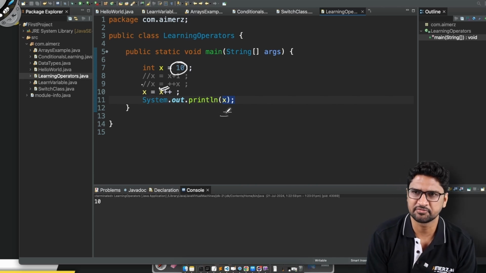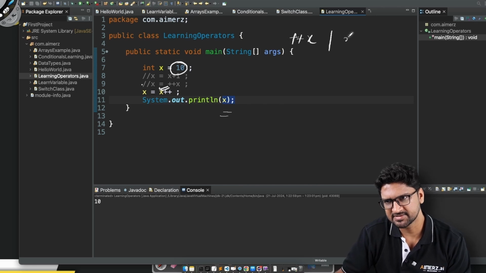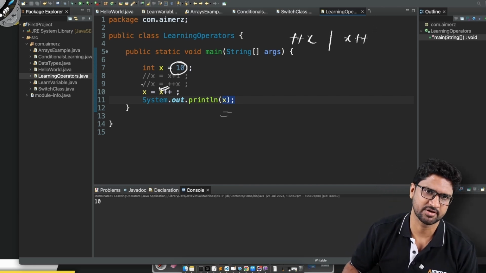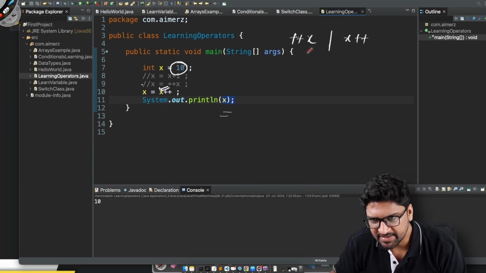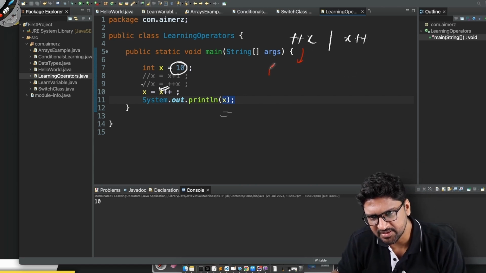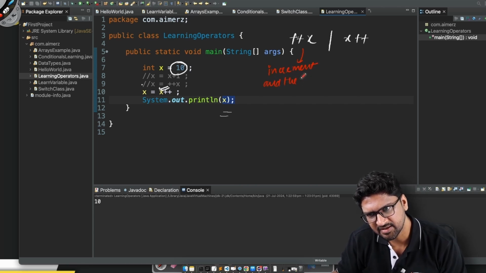What has happened? What is the difference between ++x and x++? It's a very important interview question. Most people ask you. In ++x, we first increment and then assign it.